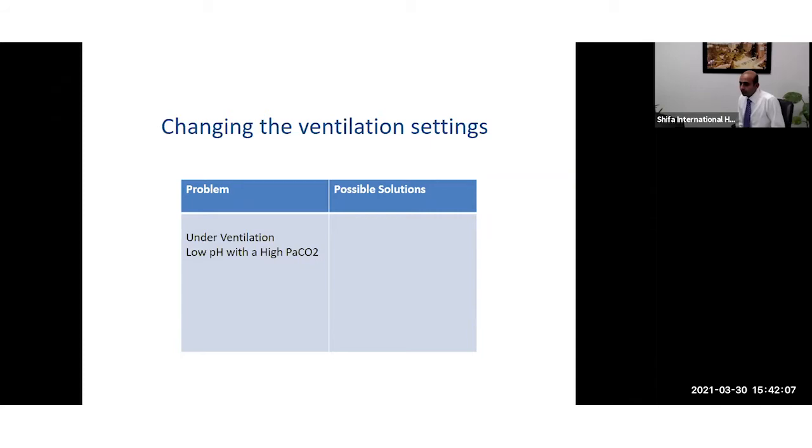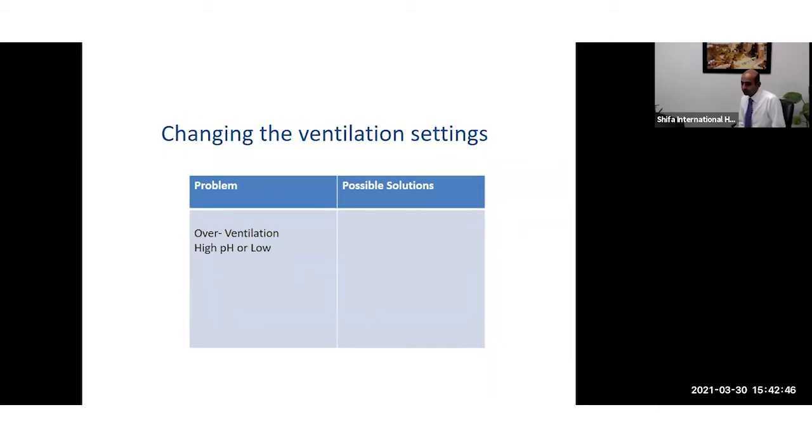If the problem is underventilation with high PCO2, then as I discussed before, we need to increase the minute ventilation. To increase the minute ventilation, we can either increase the rate or increase the tidal volume. Increasing the rate is fairly easy; we can increase the backup rate. To increase the tidal volume, if we're using volume guarantee ventilation, we can just increase the target tidal volume. But if we are using pressure control ventilation, then we can increase the peak inspiratory pressure, I time, or PEEP, as I mentioned before, and all these things will improve the tidal volume.